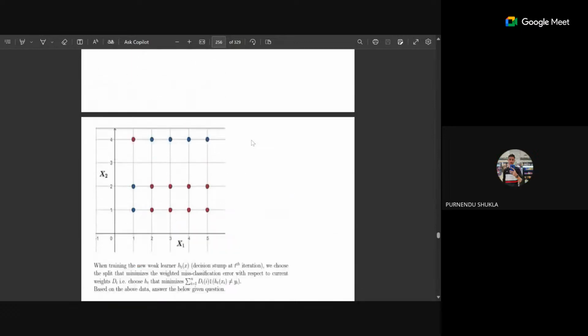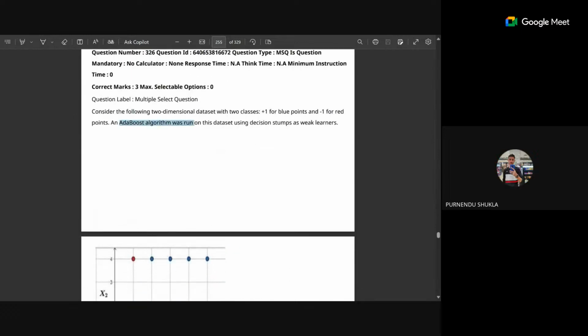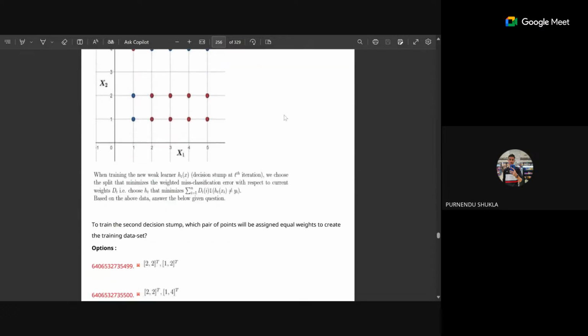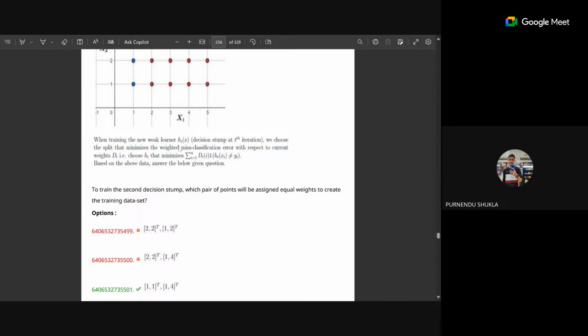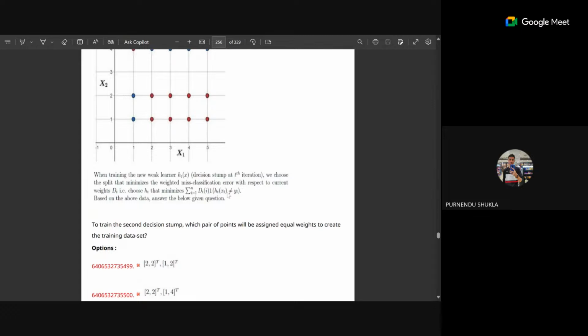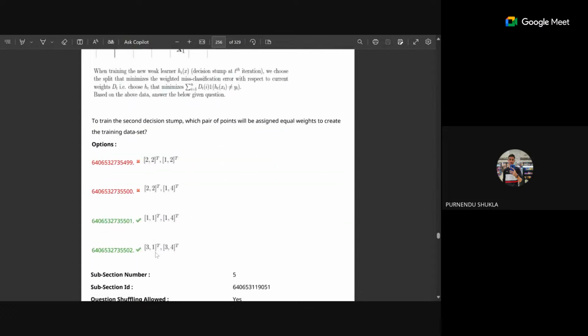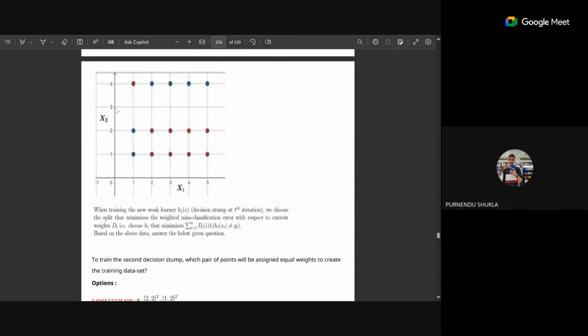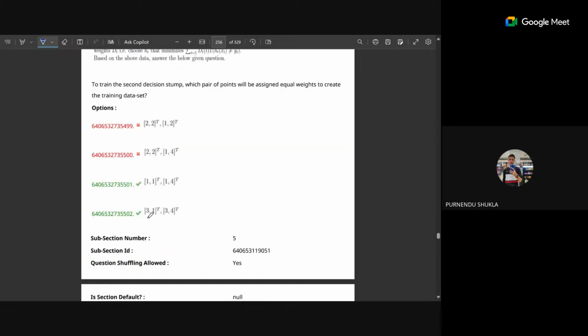Yeah. So it says that we have applied an AdaBoost algorithm to run on a data set using decision stump as weak learners. Okay, just what we saw yesterday. And it says that, as you said, minimize the weight means basically we take the data for the next iteration. We take those data points which have the highest error, right? Basically it says it minimizes this equation. So I understand this option. It's totally fine if I draw this margin here. But I'm not getting how this is right.